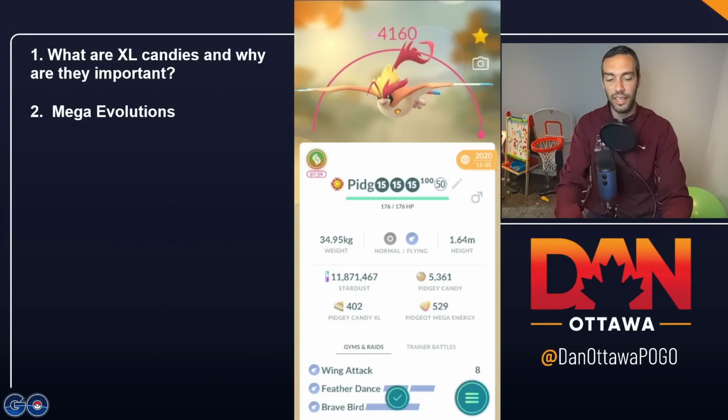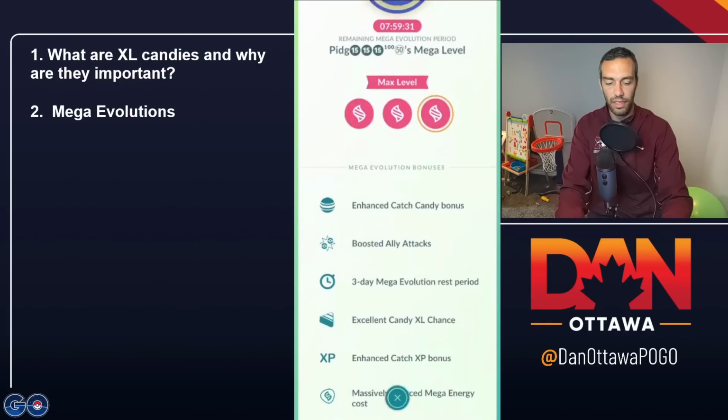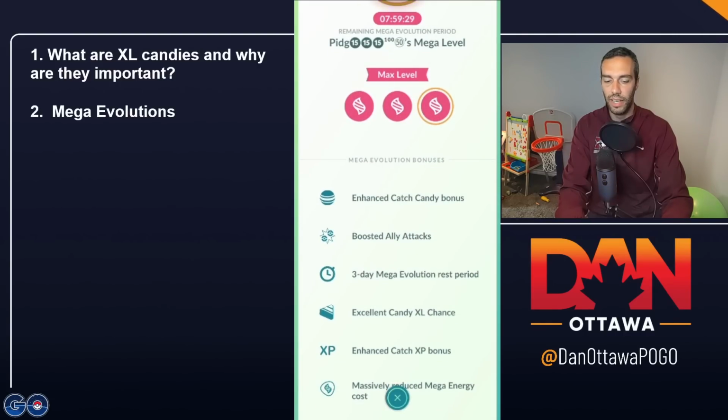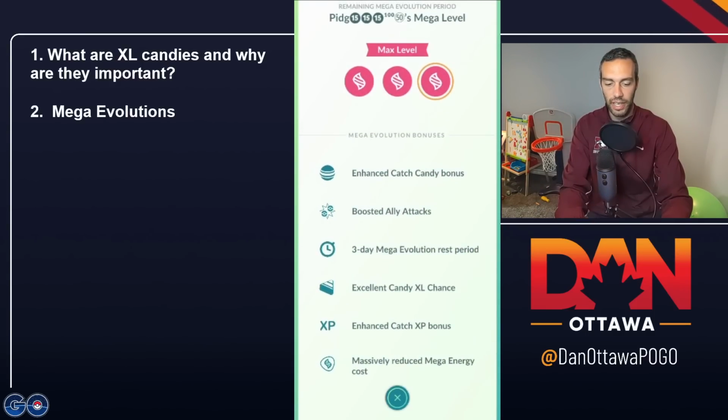The second thing is, if you look at the Mega Evolution bonuses, when your Pokemon is Mega Evolved, it has an enhanced catch candy bonus. So just like the normal candies, it boosts your ally attack and raids. Great. But here's one big one: excellent Candy XL chance.